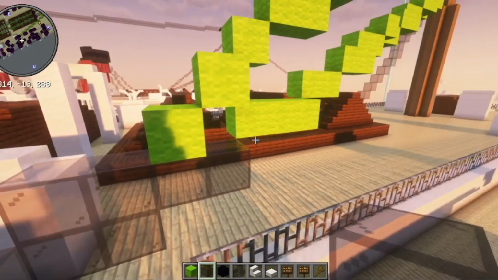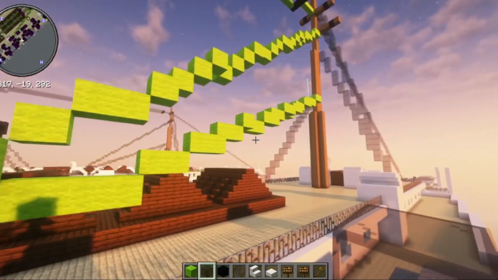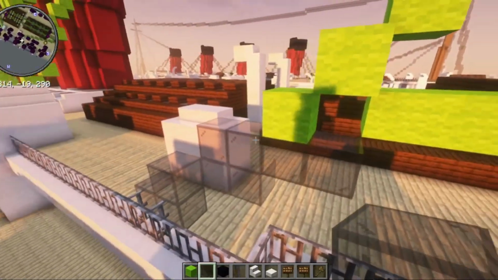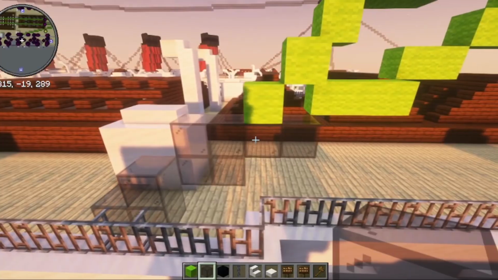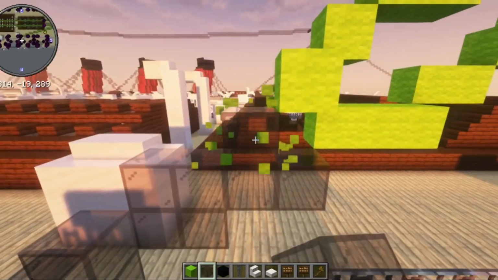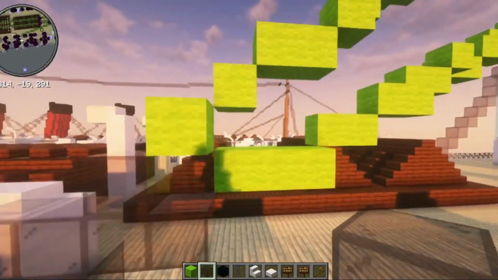So, then on top of, I'll get this bottom one, I guess. So, we'll just go on the third block back. I'll place 1 there, just for now. I'll get the rest later.